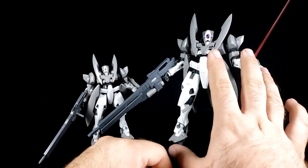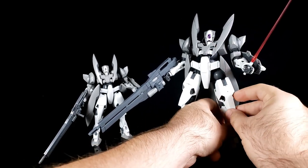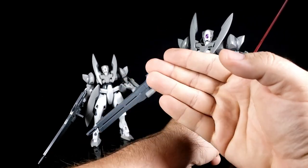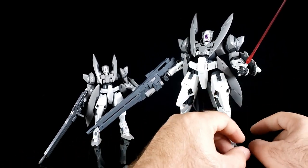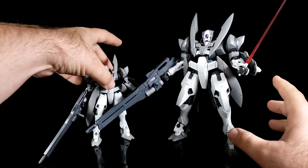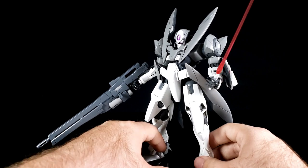The color separation and actual colors of the MG, definitely better. The coolness of having the hidden beam sabers, which I'm fairly certain that doesn't have at all. Also, just adding in small details, stuff like that, totally different. So this thing looks cool, has some functionality issues just due to being too finicky. And that's my main criticism of it. I like it. It's just kind of annoying.